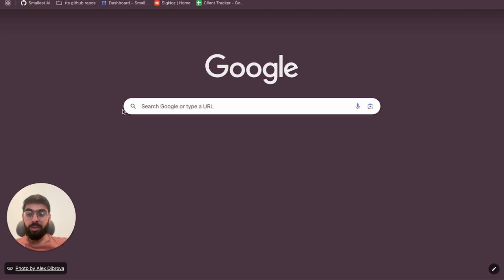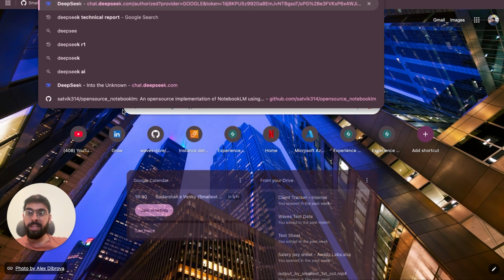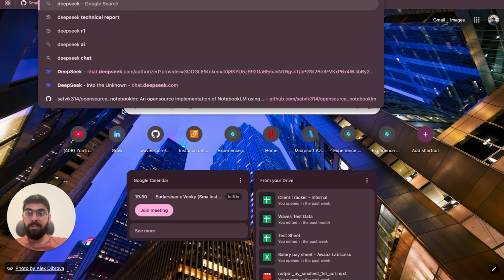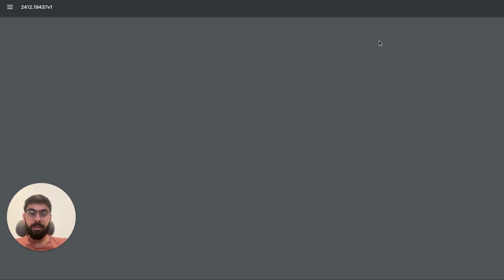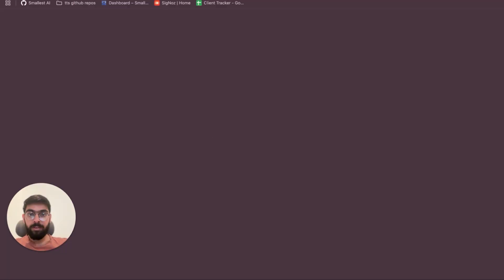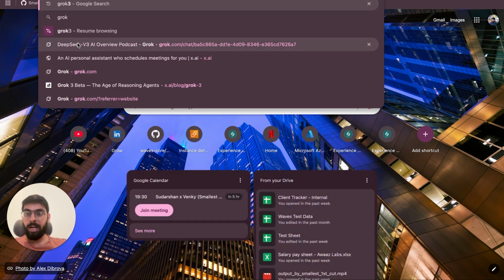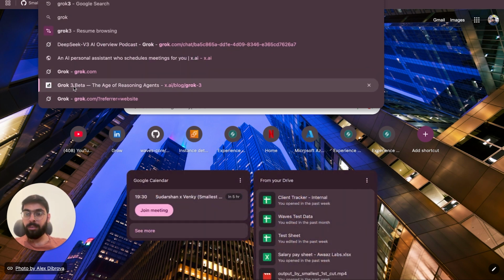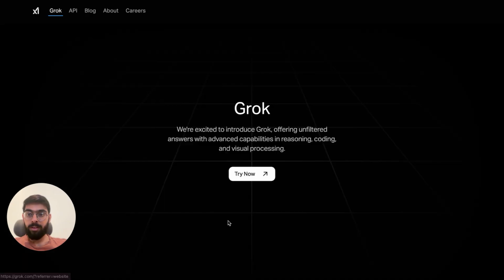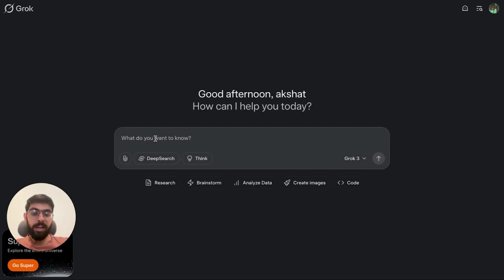So the first thing, I'll just search for DeepSeek technical report on arXiv. Okay, I have it already downloaded, so I'll just go to Grok and ask it to, let's go to Grok 3. And I'll use a very simple prompt.